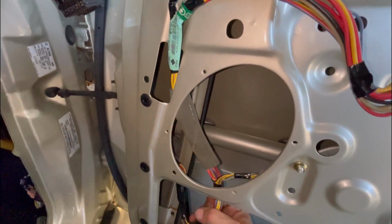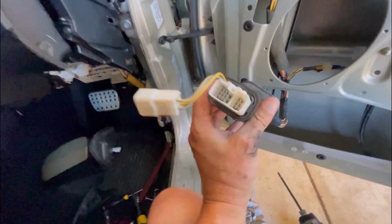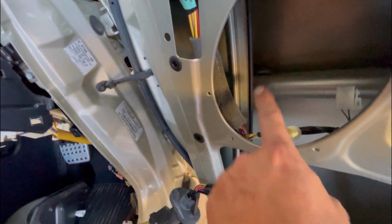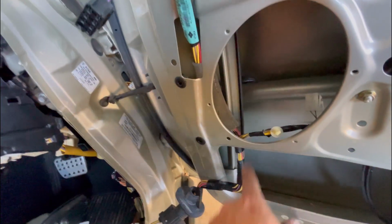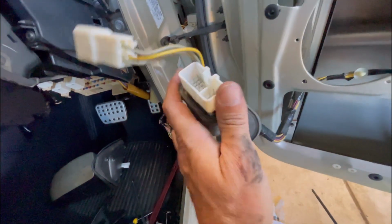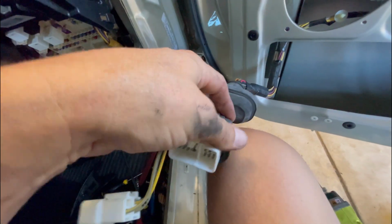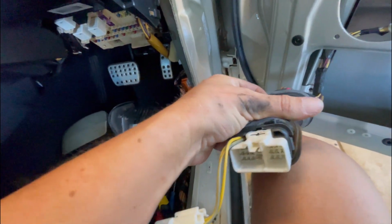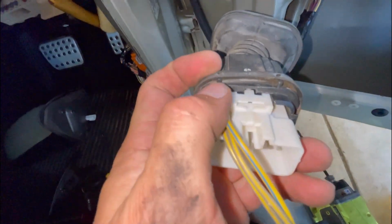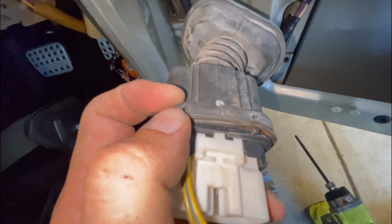It wraps up under this window part. So I'll get it out. And that's it, pulled through the door. It just feeds in through the inside of this window runner. And it's just a rubber grommet. So if you run a new cable, all you've got to do is pull this rubber back. So I'll put the camera down and do that. So you just unclip the rubber. It's just held on by these little tabs, these little hooks. They hook into these little holes on the rubber itself to hold it in place.